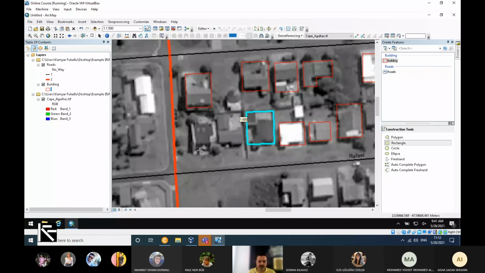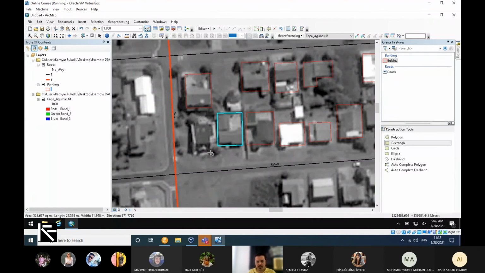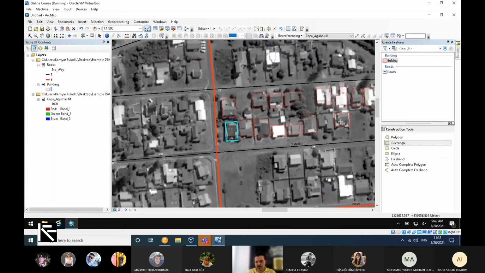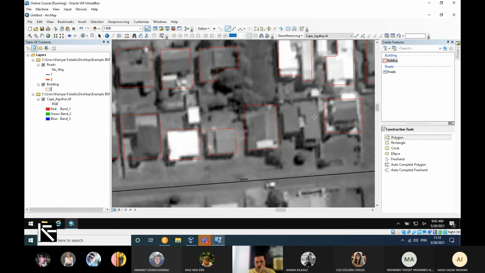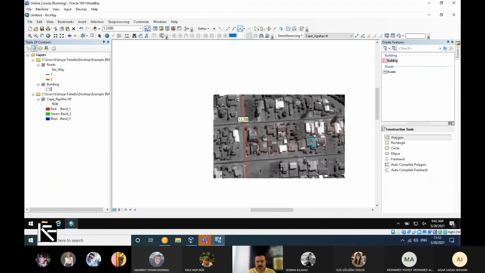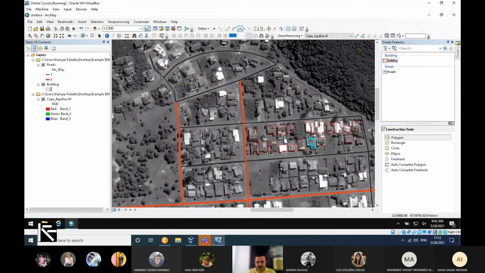But if you have it already drawn for your project, for your, let's say, final project, you are able to very easily borrow the building footprint from the available file. I mean, it could be AutoCAD or it could be anything else.